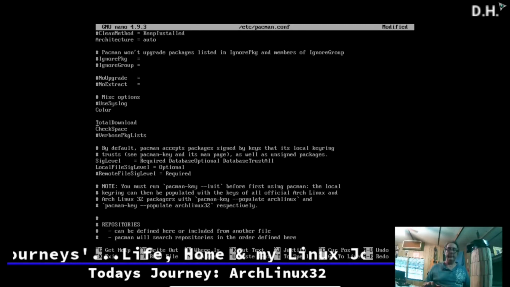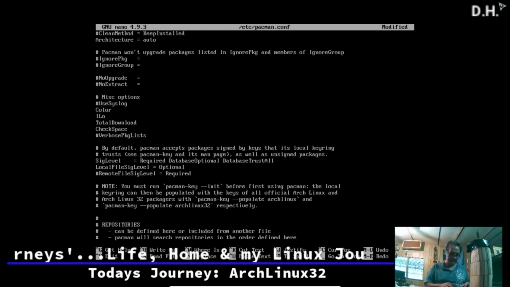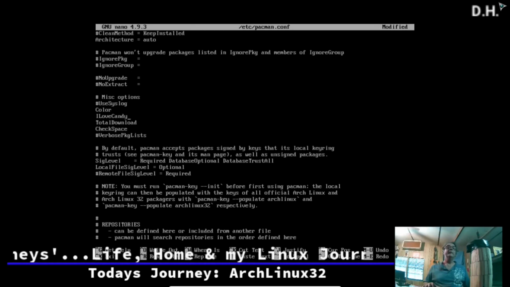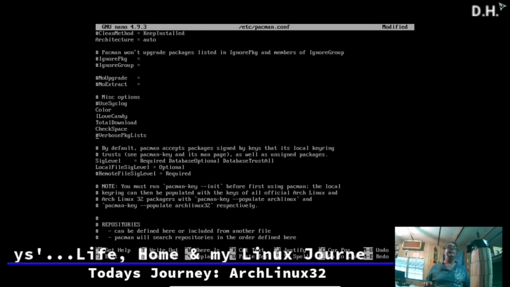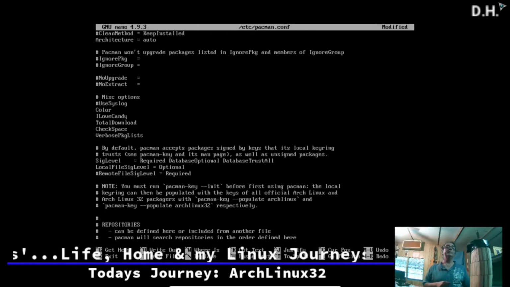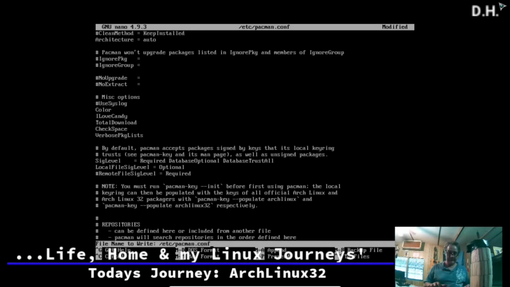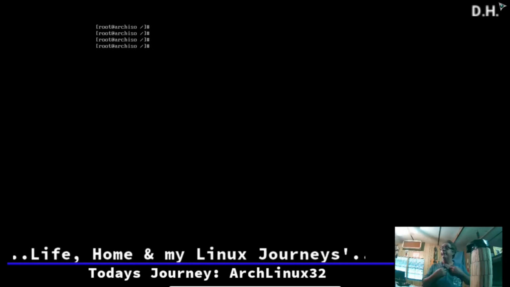We're going to hit enter, up arrow into that empty space there, ILoveCandy. And if you'll notice, that's a capital I, a capital L, and a capital C. I'm going to also uncomment VerbosePkgLists. And that's all we can do in here. Control O, enter, Control X, Control L to clean the screen.